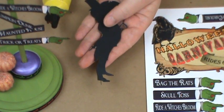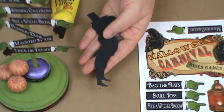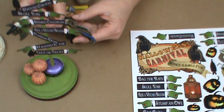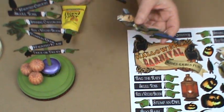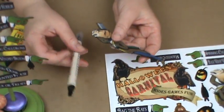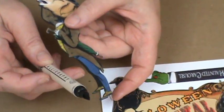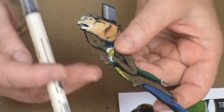Now, one of the tricks I use when I do this is to edge. Usually when you cut things out, especially if you're going through thick things, you can get a white edge. So I have a calligraphy pen that I use specifically for edging images like this, and they're too detailed to get a rubber stamp or anything into it. So the fat end is what I use.